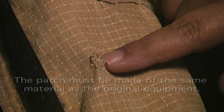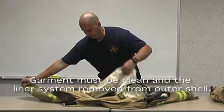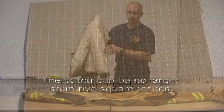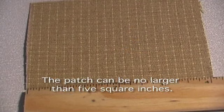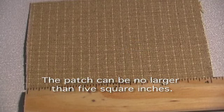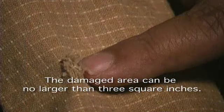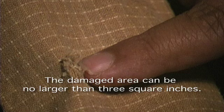Let's walk through the process of making a repair to a small tear on the outer shell of a coat. The garment must be clean and the liner system removed from the outer shell. Measure the damage. Remember, the patch can be no more than 5 square inches, and the finished edge of the patch must extend 1 inch beyond the damaged area in all directions. This means the damaged area can be no larger than 3 square inches. This tear is less than 1 inch, so it meets the size criteria for basic repair.